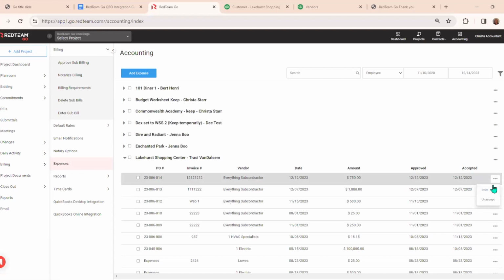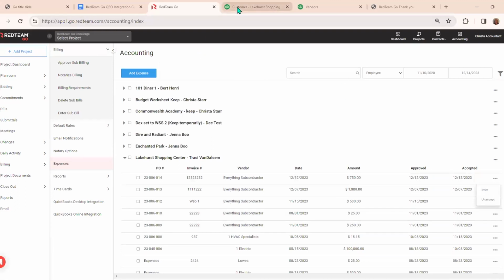But you will need to remember that once you unaccept it, edit it, correct whatever needs to be done, and accept it so that it pushes back over into QuickBooks Online, you will need to delete the first one that went over, because we do not pull back that first initial transaction push.